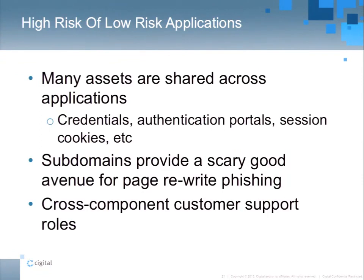So what we did, we put together this cross-site scripting payload that essentially when you clicked on this link, it would execute one cross-site scripting from each subdomain. And they were using cookies that were scoped to the parent domain. So once we got access to that cookie, it could also be used to access the high-risk application or any high-risk application that kind of fell under that top-level domain. So the cross-site scripting payload executed one on each top-level domain from the vulnerable subdomain.